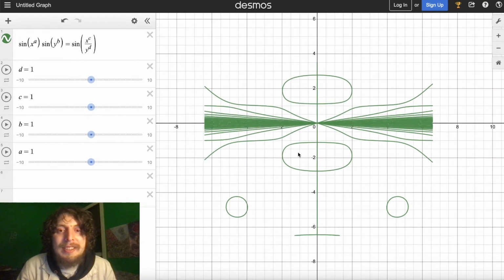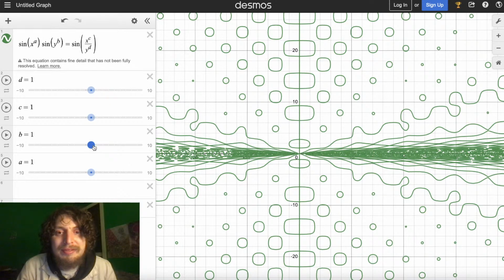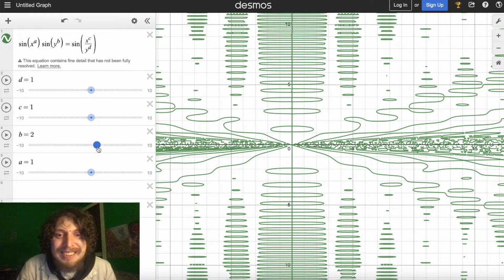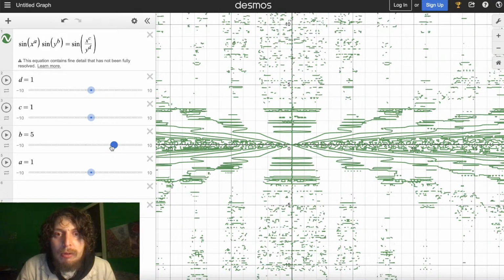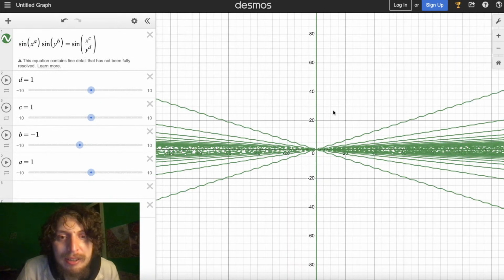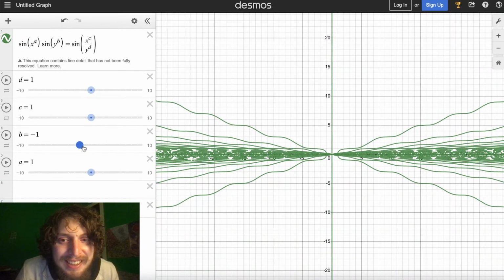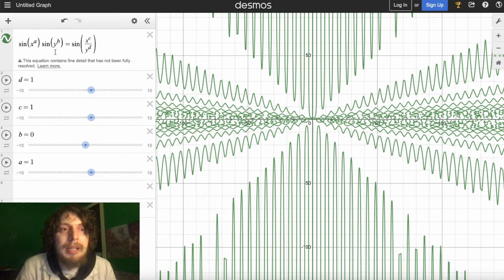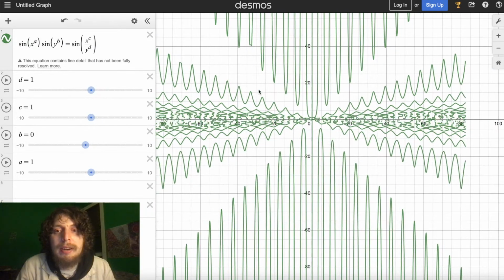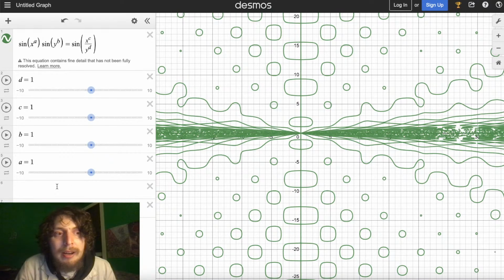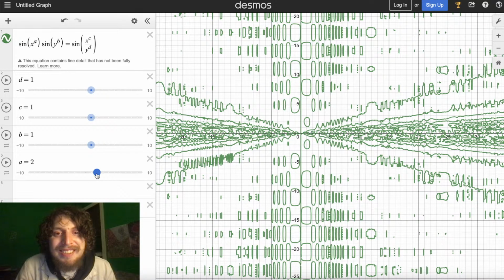All right, so now we'll set C back to 1. And this is where we started. And now we can adjust B. Whoa. That got pretty weird pretty quick. Whoa. Ooh, it gets simple when it's -1. It looks like these two channels of energy coming together. And then when they hit, they go, whoa. That's when we're at 0. So wait, interestingly, when B is 0, that means this turned into just 1. Y to the 0 is 1. So replace that with a 1 there. And there's where we started. Now one more variable to tweak. And that one, as usual, gets really crazy really fast.